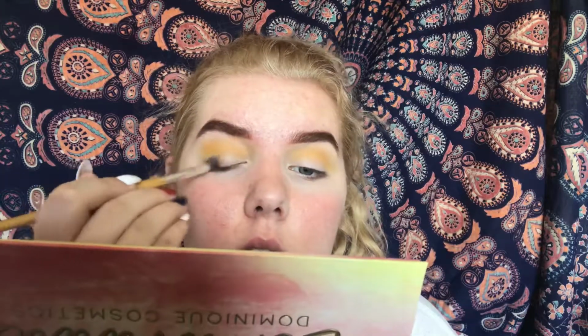I'm just gonna start off by taking the shade Mango, which I think is like everybody's dream shade. I think that's why a lot of people bought this palette, is for the shade Mango. And I'm just gonna fluff that into my crease. I'm also just gonna bring that shade on my outer corner. I don't really know what I'm doing yet, because I kind of just like how this yellow looks.